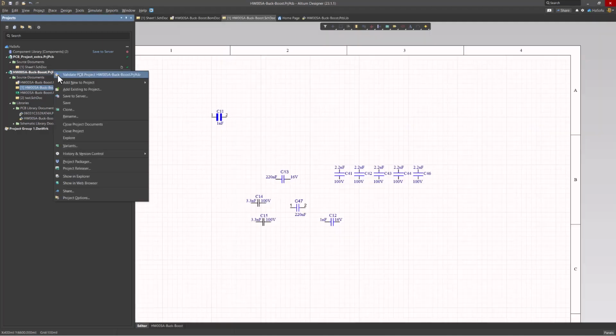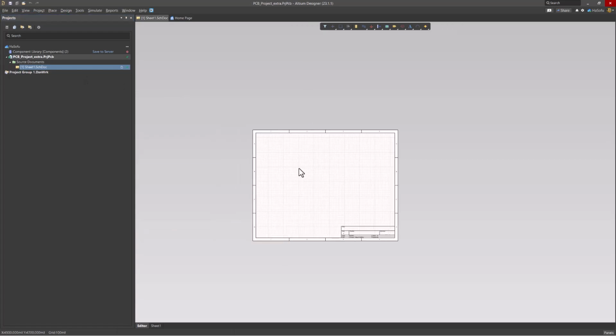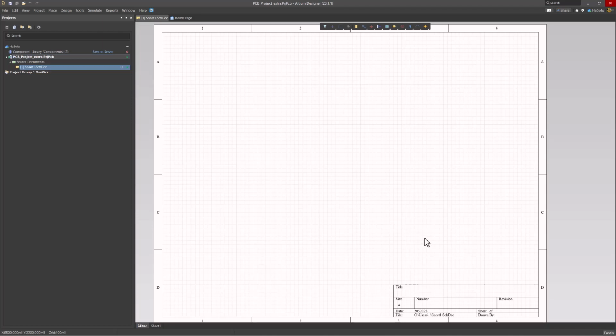Now that that's saved to my server, let's say another engineer comes along and he or she says, hey, I'm working on a new design. I don't want to create new components or have to import anything. I just want to get going, but I don't want to use generic components. I want to use devices and components that are pre-approved already and in our system. So what does that mean then?